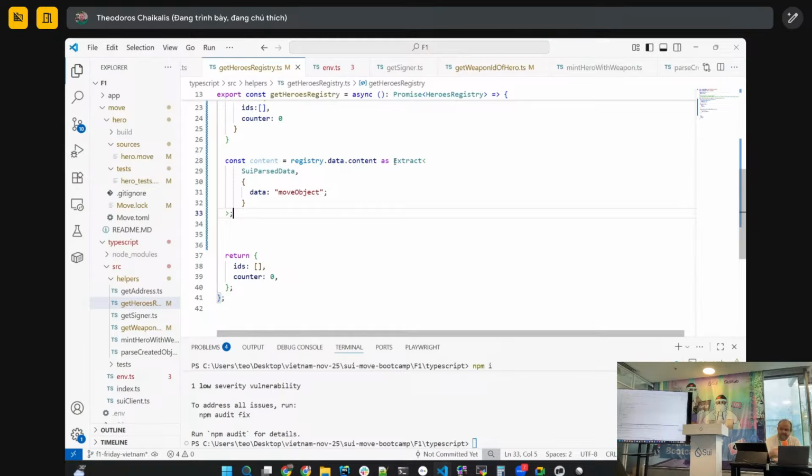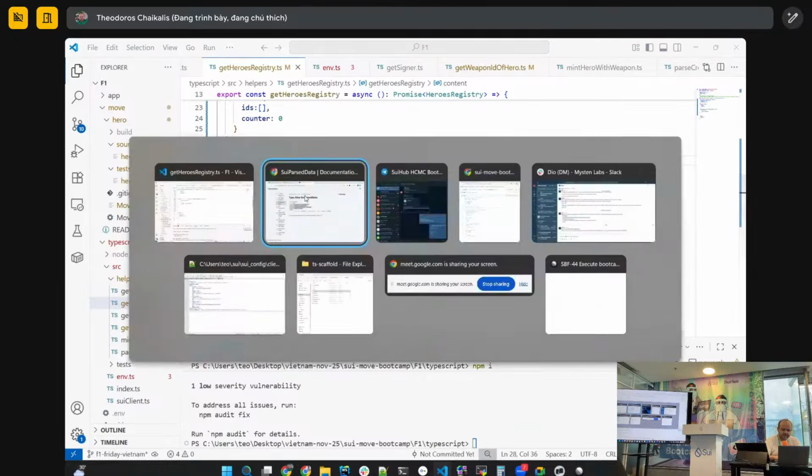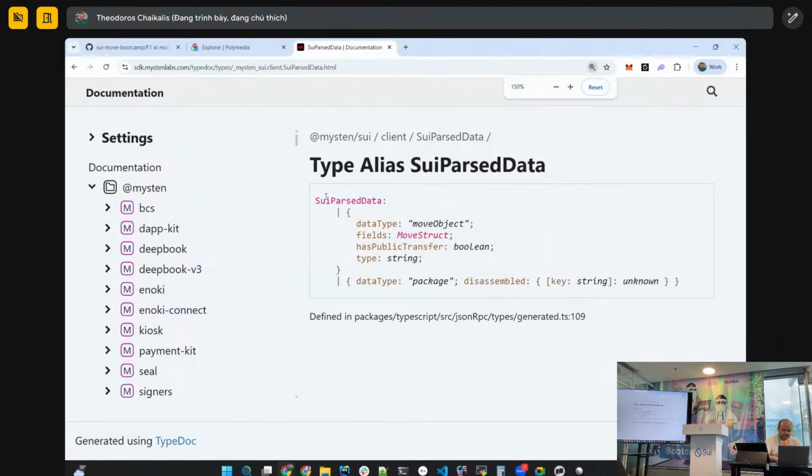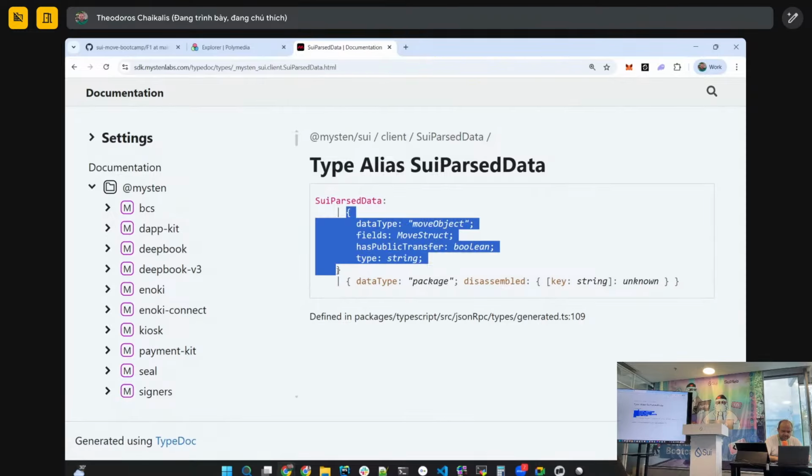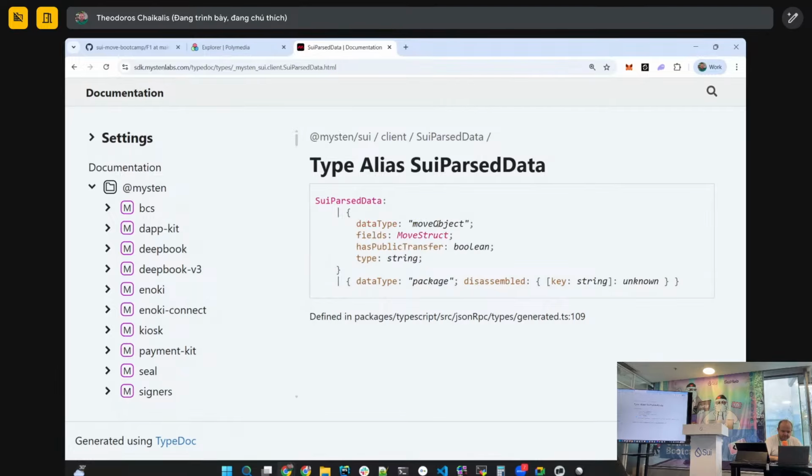So we are saying to the compiler that I already know that the data content is of type move object, because I remember that Sui parsed data can be either of this type, where the data type is move object, or of this type, where the data type is package. So extract this as it is a move object.